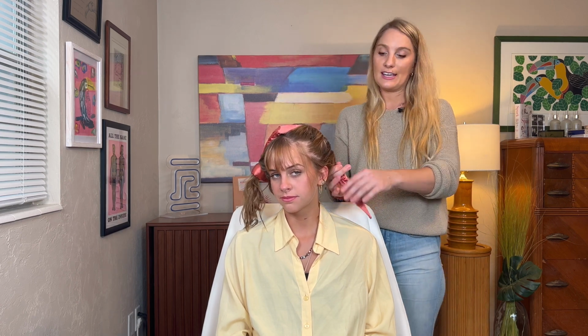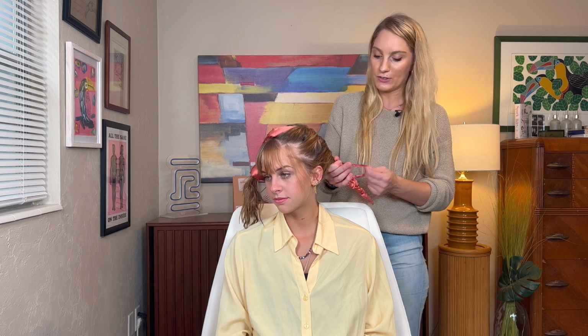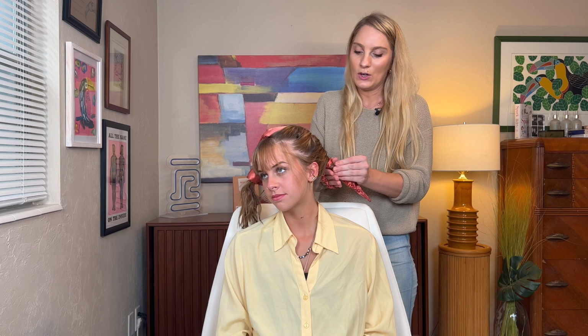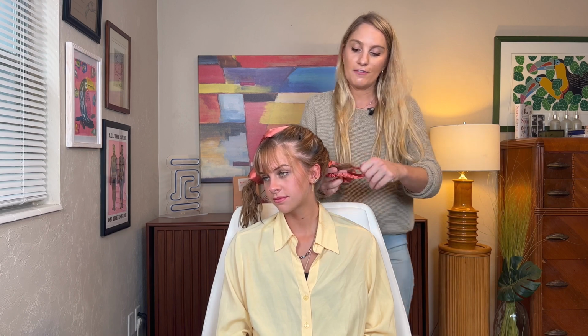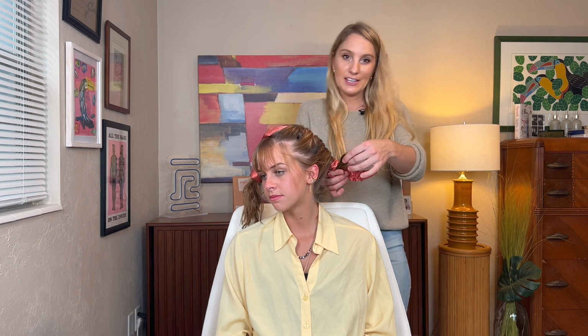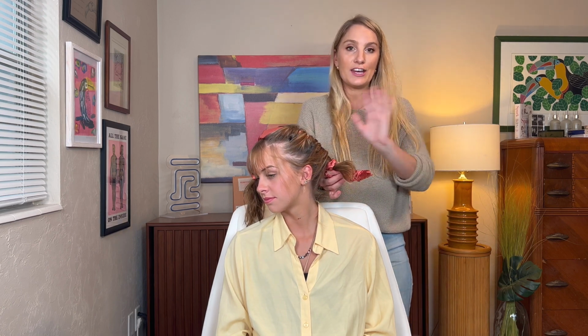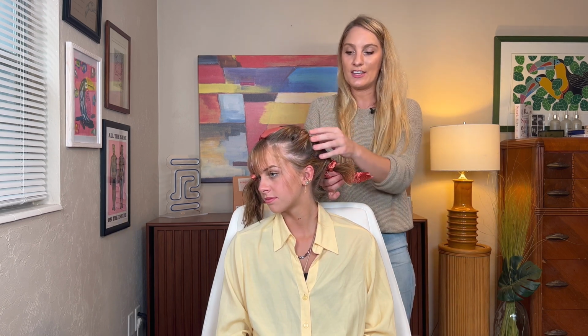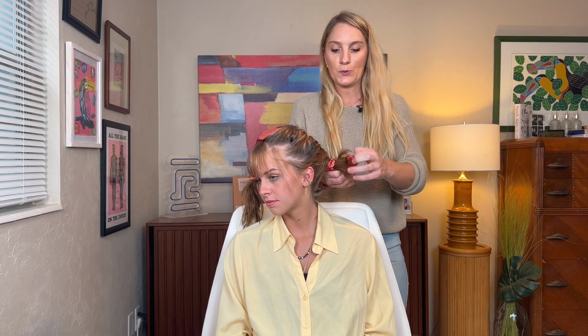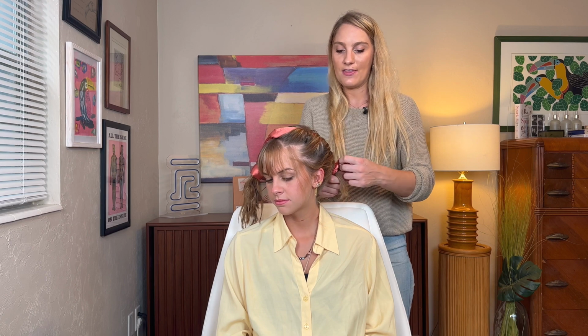Now, once you get to the end and all the hair is wrapped, take your matching scrunchie and add it around the ends. When you're putting the scrunchie on, focus on just getting the bulk of that last wrap around. So you see Maggie's ends are splaying out. That is okay. We just want to make sure that this whole part up here isn't falling out. And so that is our concern when we're adding the scrunchies at the beginning.